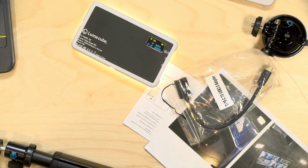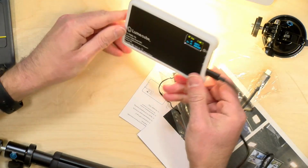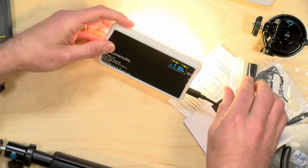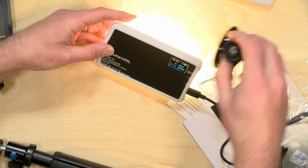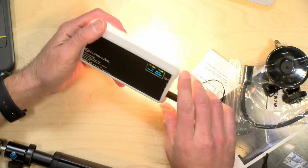And I wanted to just let the light run because, again, I want to see if this heat thing is an issue. Because if it shuts itself off, that's a real problem, right? We don't want that. So it's going to look a little blown out, but we're going to put it on my computer in a minute. So there you go. It's definitely getting, it's not like hot, but it's definitely feeling a little warm.